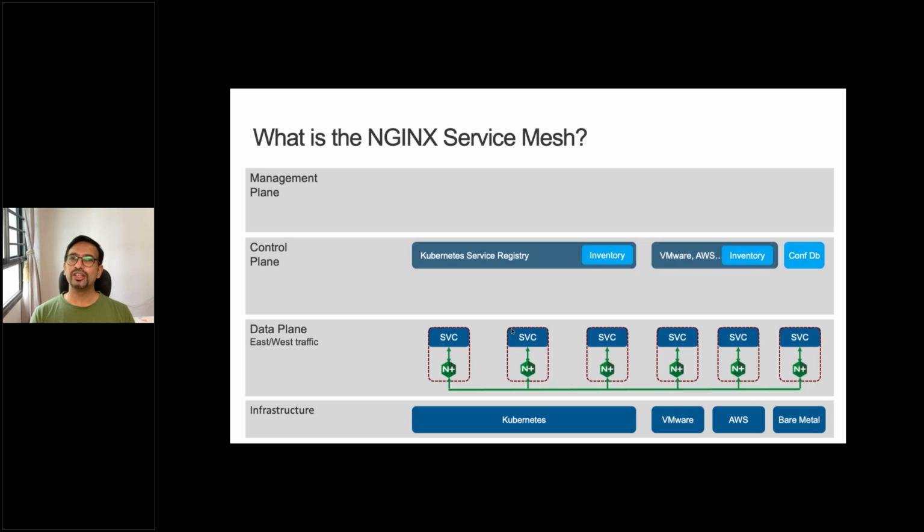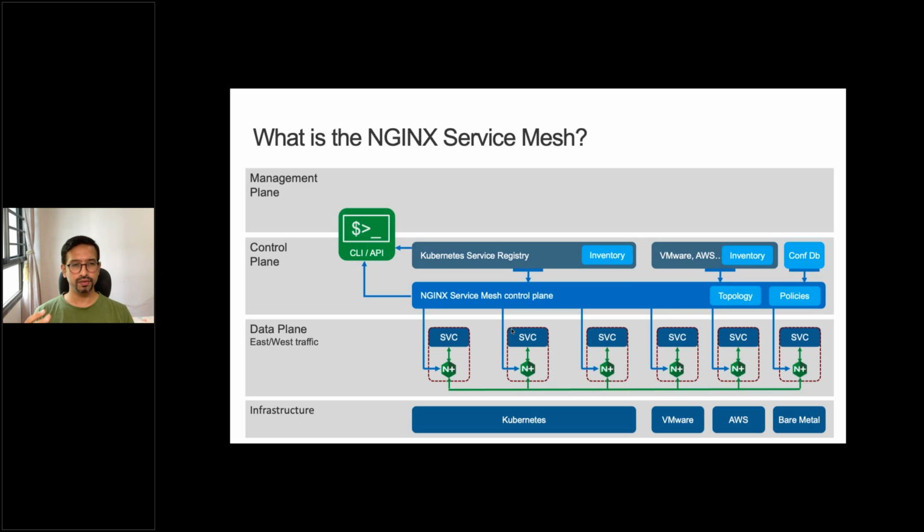And now, since these proxies need some sort of configuration, and because of the dynamic nature, we may want to configure these proxies on the fly, like rotating the certificates or changing the traffic policy. So what we have is something called the NGINX control plane, which sits inside the cluster. It's a very lightweight control plane which talks to the Kubernetes service registry, gets the details of all the services, ports, and endpoints that are deployed on the cluster, and it has a CLI or API which can be used to send commands to the NGINX control plane. So this is where the control plane is made aware of the desired state, and the control plane will basically push that configuration to the proxies that are running.